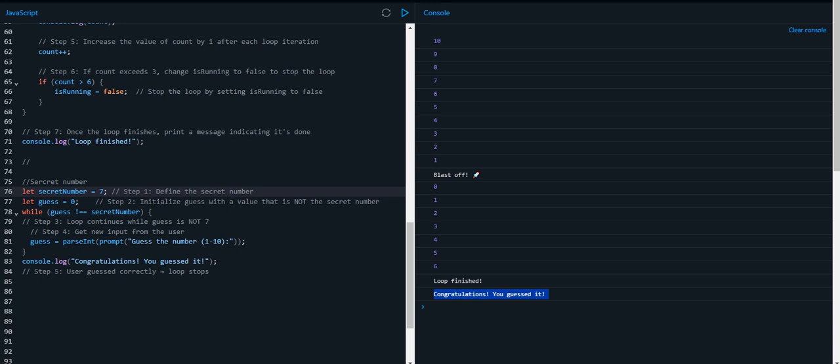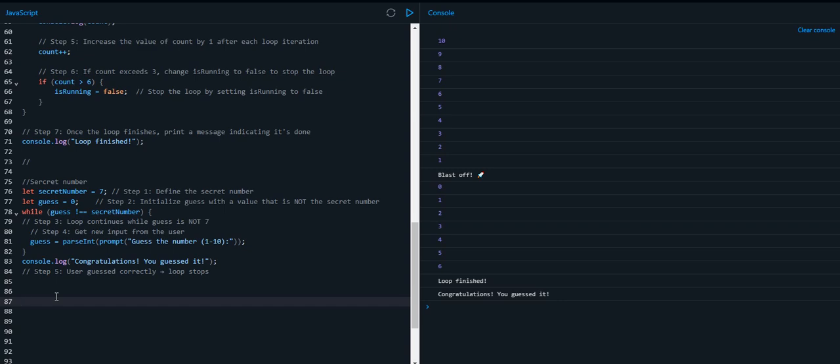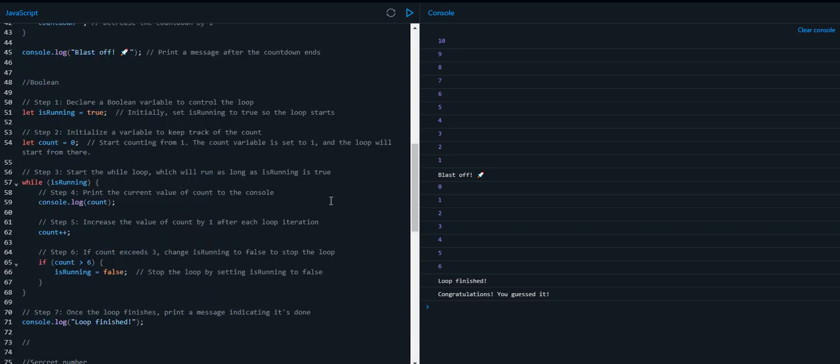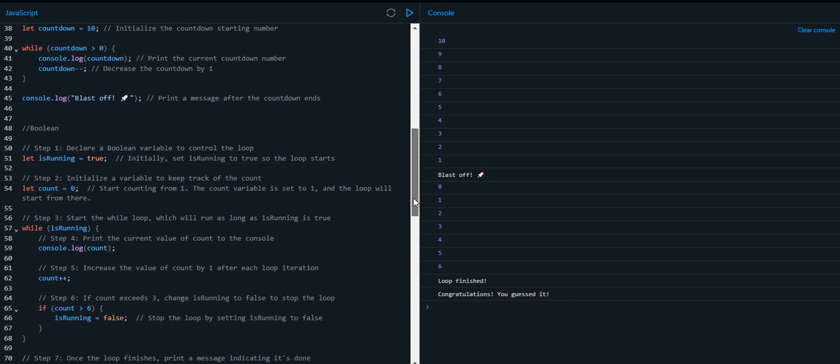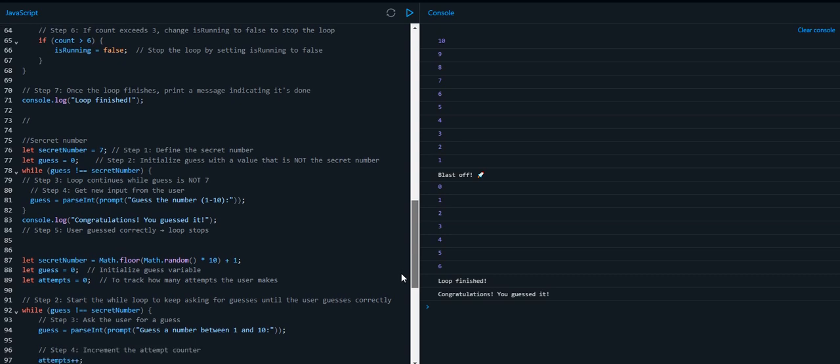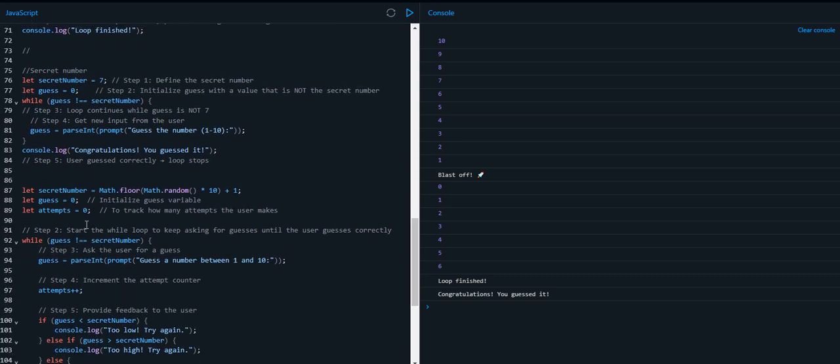Let's do another example with guess number, with 3 variables and with an else if example.